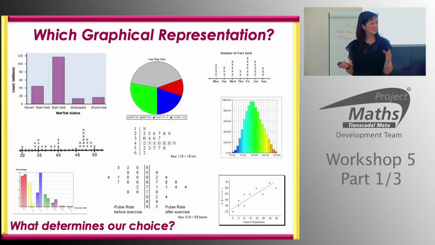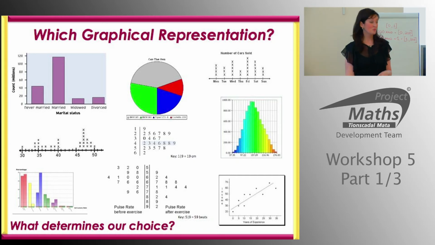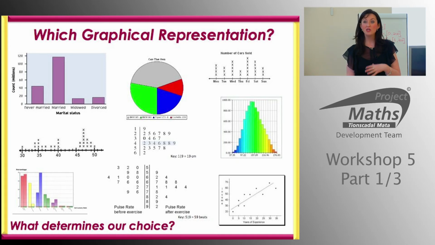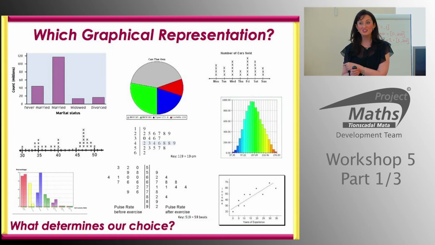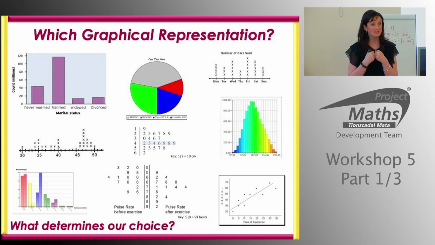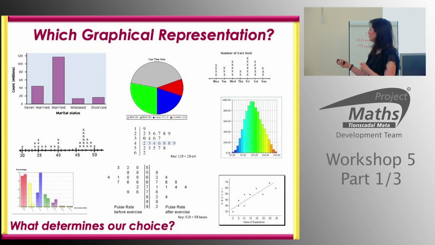And this is why, and this is I think a little bit new for us. Do you see the way the bar chart has gaps between the bars? So before now, we wouldn't have been overly concerned with gaps or no gaps in the classroom. But now it's important that they use the gaps on a bar chart, because what they're telling the person viewing the bar chart is that they understand they're representing discrete data. So the gaps tell me that this is discrete data. So when I see a bar chart that's all stuck together, what's that going to tell me about the data? It's continuous. Perfect.